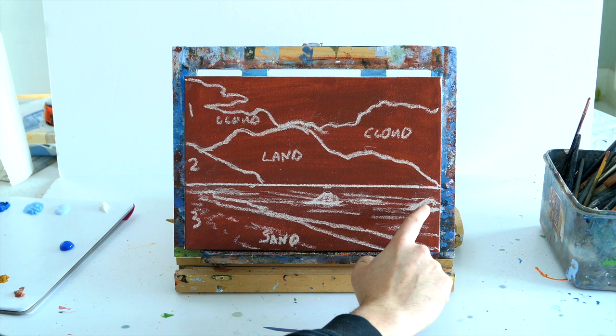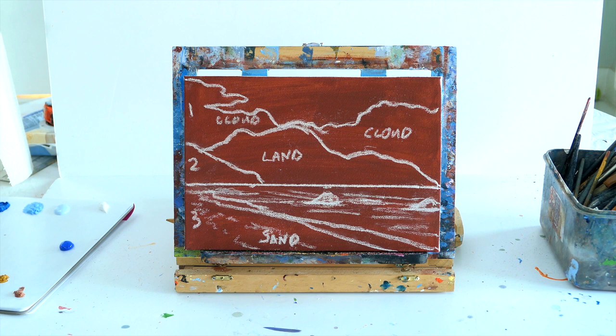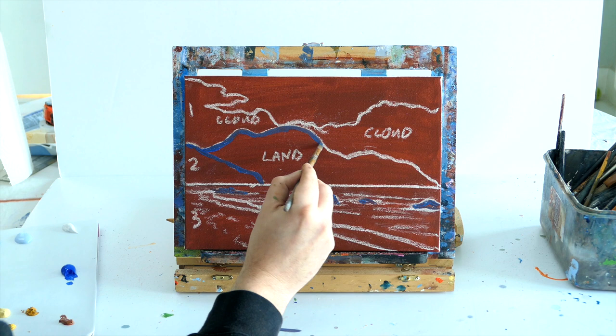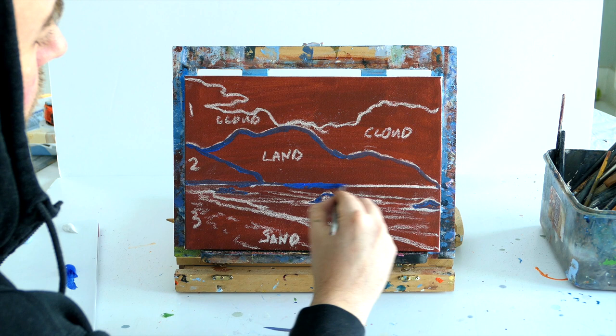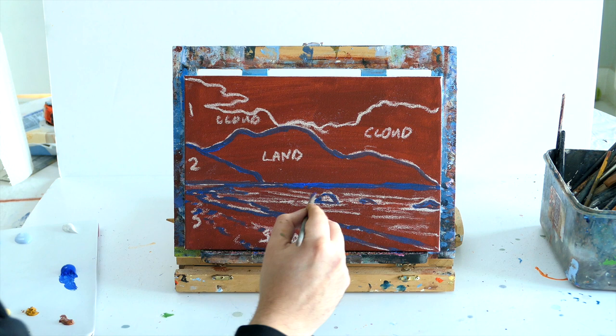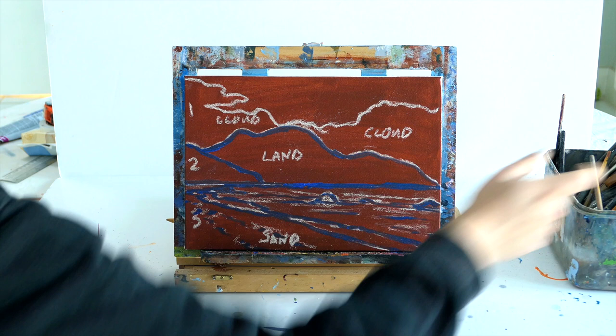Hopefully with these rocks and this lovely beach, we're going to draw the viewer's eyes into the middle, and we're going to have these gorgeous mountains in the far distance. I'm fast-forwarding this section - all I'm doing is using some blue just to block in the outline of where I want things like the land and the beach. I will slow it down for the rest of the tutorial because I want to go through really slowly how we make all these tones for our work.